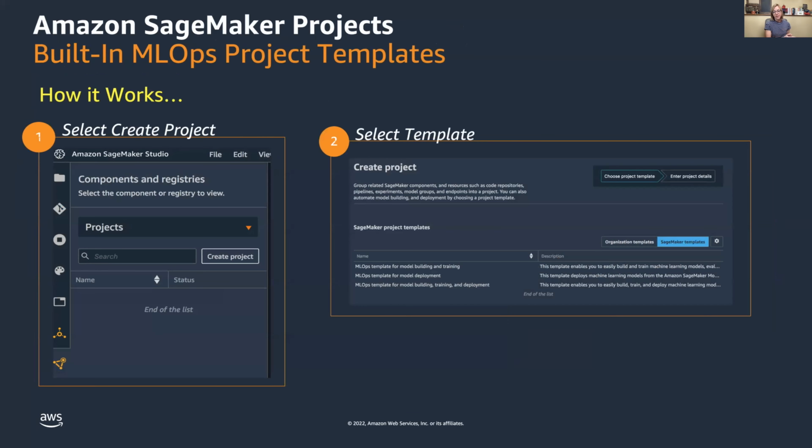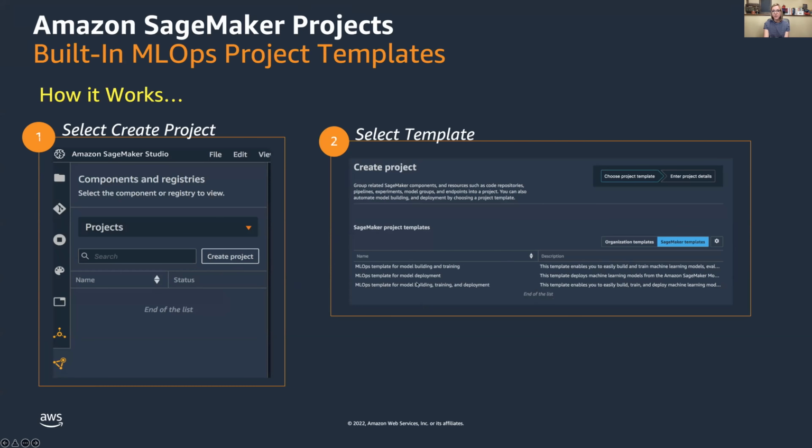Once we've set up our SageMaker Studio domain and we're ready to make our project, you can create a new project from your SageMaker resources tab, which is available in SageMaker Studio. From this little dropdown that I'm hovering over here, you can also access your model registry and experiments, all kinds of things that are available to you in SageMaker Studio. So you would create your project just like this.